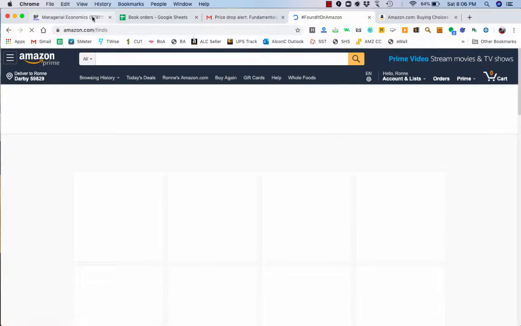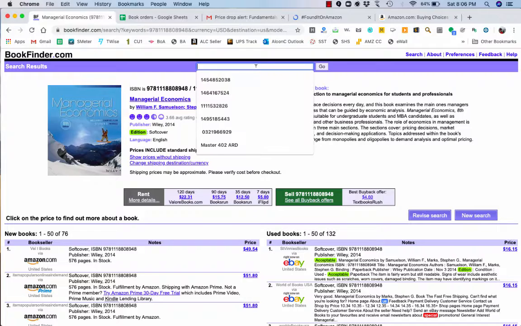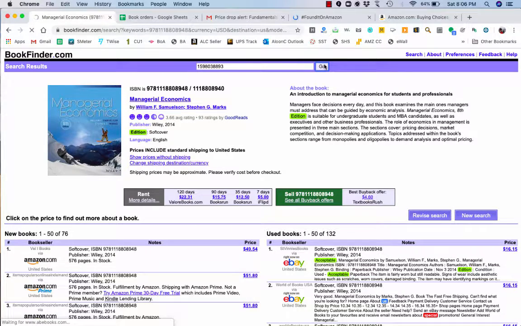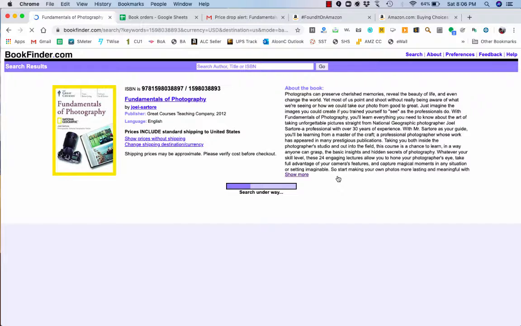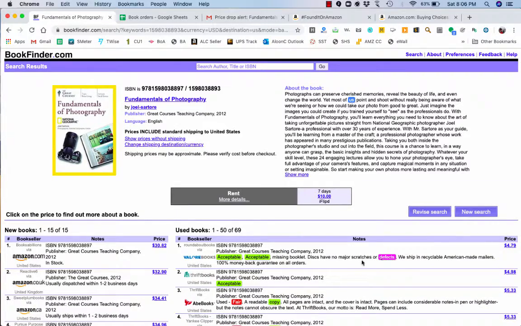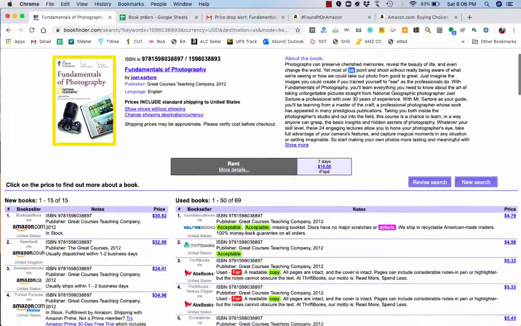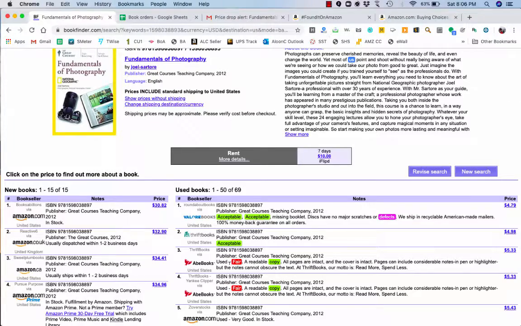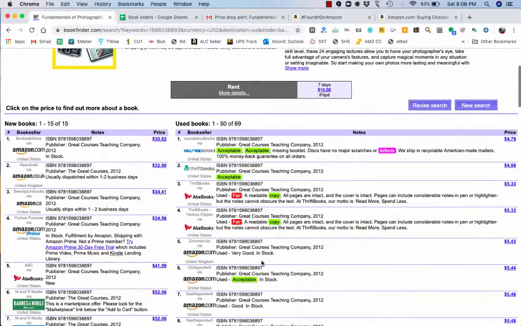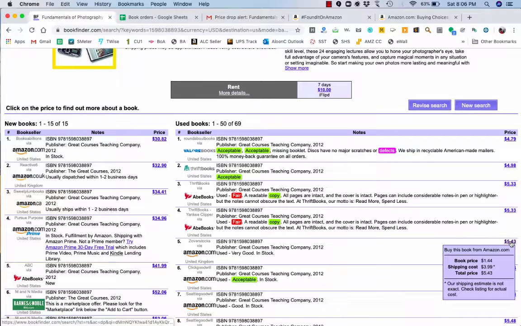What happened to Bookfinder? Here it is right here. Acceptable, acceptable. Fair means acceptable, so anything that says fair, don't buy that or don't suggest that. So here's the first one. And then I always like to hover over this and see if the postage is included, and it is, the $3.99 and $1.44 for the book. So $5.43.